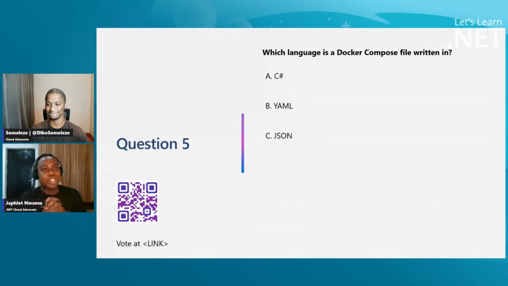And we're talking about Windows resources. YAML, it's JSON. Let's see what people have.